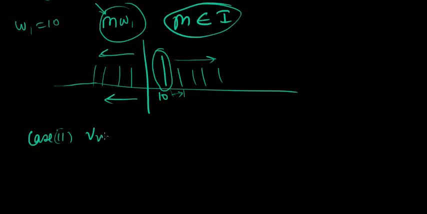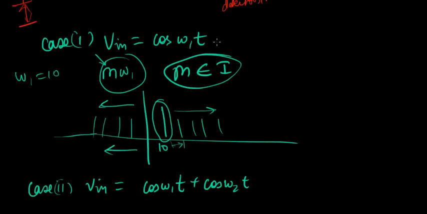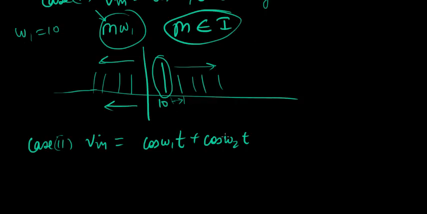But we have case two. Here, the Vin is given by cosine of ω1·t plus cosine of ω2·t. Before I continue, this is called a single frequency or single tone input. And here, we're using two frequencies: dual frequency or dual tone or double tone input.